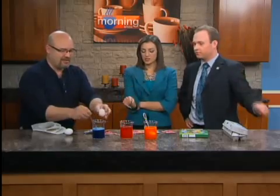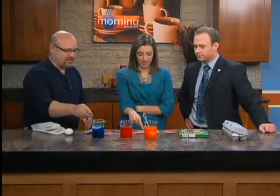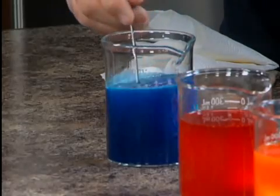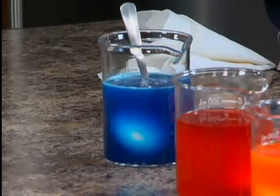So, I mean, these Kool-Aid dyes are not any more natural than these dyes. No, it's the exact same thing. Now, you can color your eggs with natural dyes. There are things out there. You can use red cabbage. You can use onion skin. Turmeric will give a kind of yellowish color, I think. Spinach, I think, will give greens. You have to add vinegar because you need the mordant. So you can play around with natural dyes as well. Sure. You've got to boil them down and concentrate them.